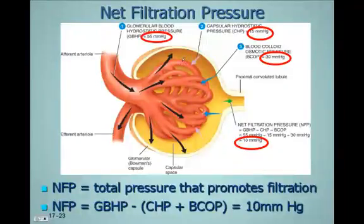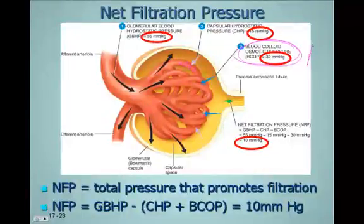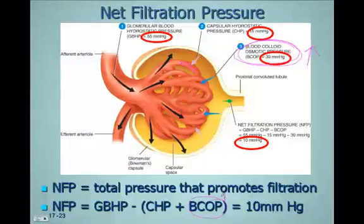So, okay, if this pressure is higher, so again, this is your blood osmotic pressure right here. If your blood osmotic pressure is higher, then here remember that this is subtracted from your big hydrostatic pressure. So if this is higher than it normally is, then this number is going to be lower than it normally is. So again, blood osmotic pressure is going to cause you to want to pull more fluid, suck more fluid back into those capillaries, and that's going to decrease the overall filtration rate and the amount of filtrate that's formed in here. So again, these are all things that affect the filtration rate.